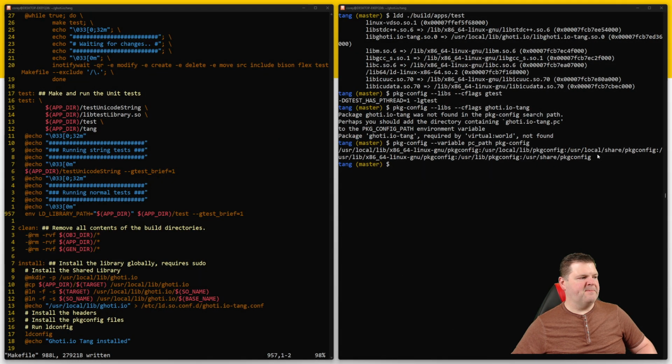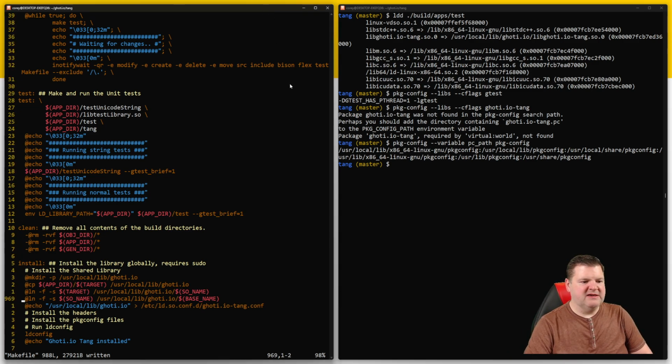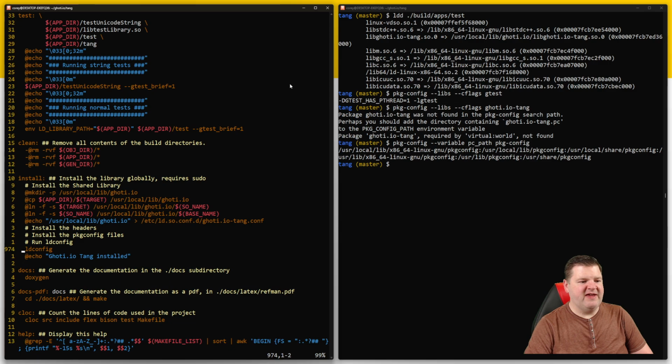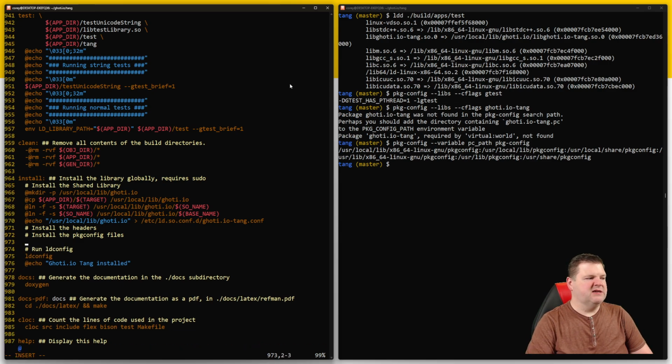So what we can do is, on the package config files one, let's see, make directory -p. So make it if it doesn't exist. If it does exist, it's not a problem. If it already exists, it will just go about fine.